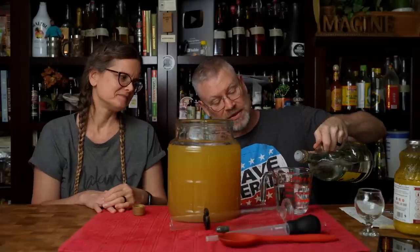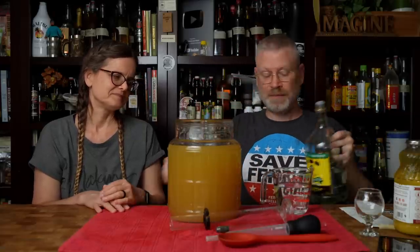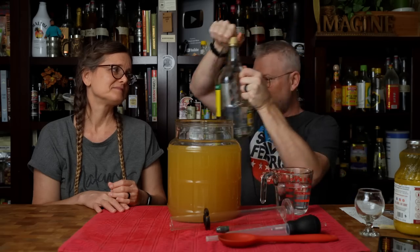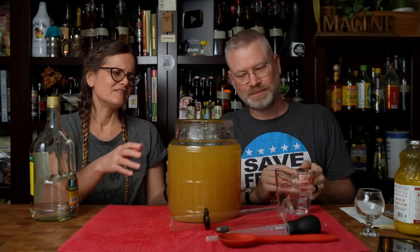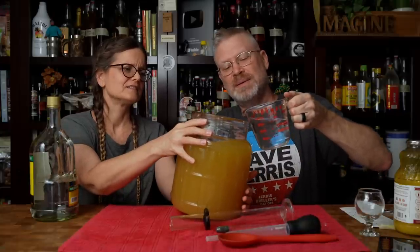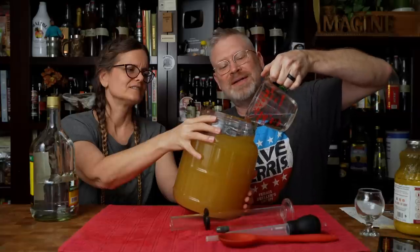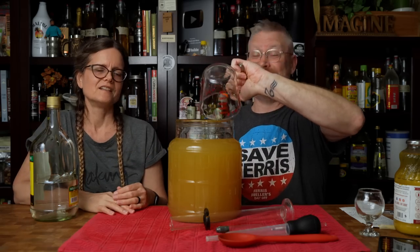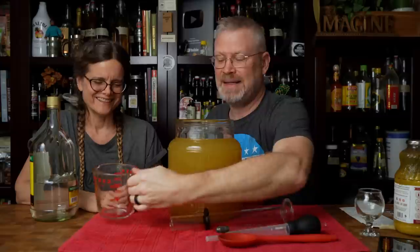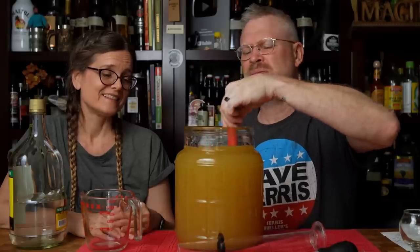So 16 plus 14 is 30 ounces - there's our rum. We chose a clear rum so that it shows the color of the mead better. We're pouring all 30 ounces in - the first 16, then the remaining 14. Just give this a gentle mix. Smells like rum now - I'm okay with that. Also, if we had been using 40% rum, we might not have fit it all in here.